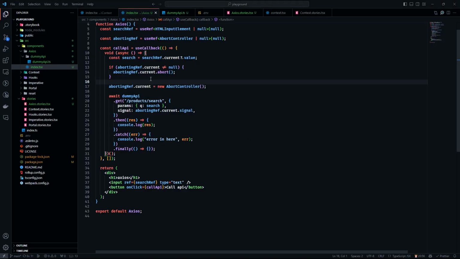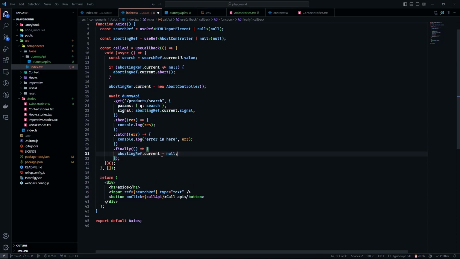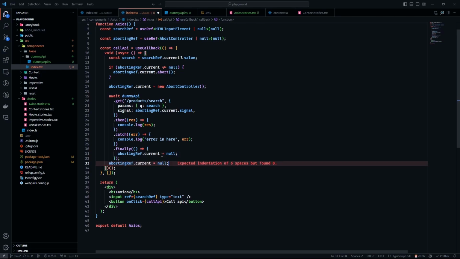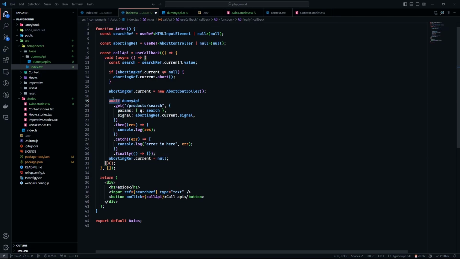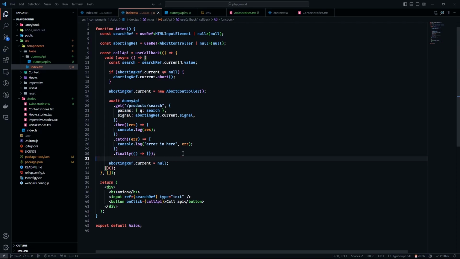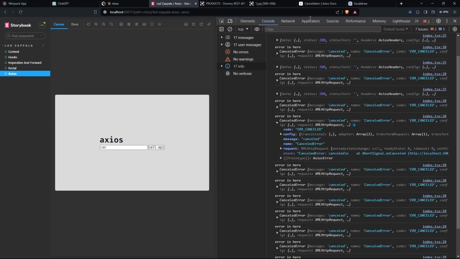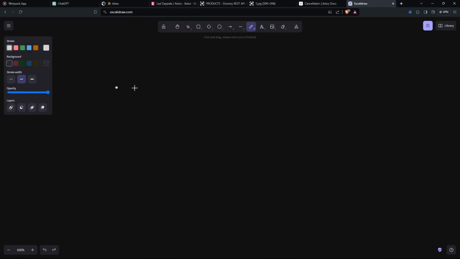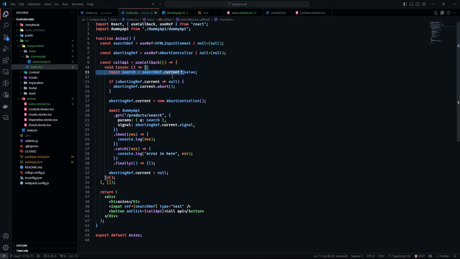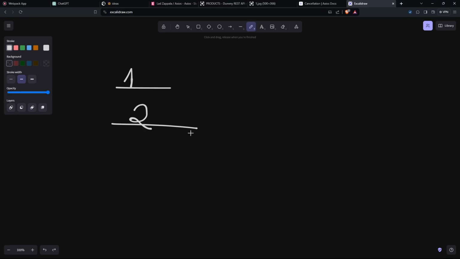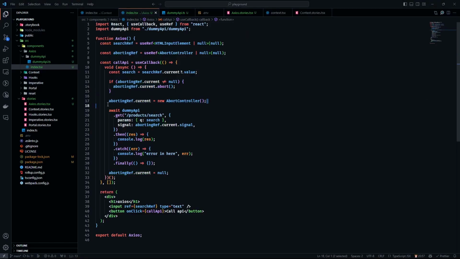So when we finally are done here, we can just go and set abortingRef.current equal to null, or even here, because we are awaiting this function. You see? So what's happening in our code is that we called the function the first time and then we called the function again, but we have in here our abort controller, so that is passed in here.